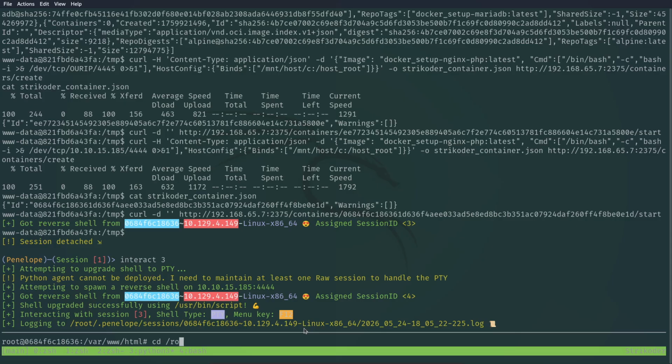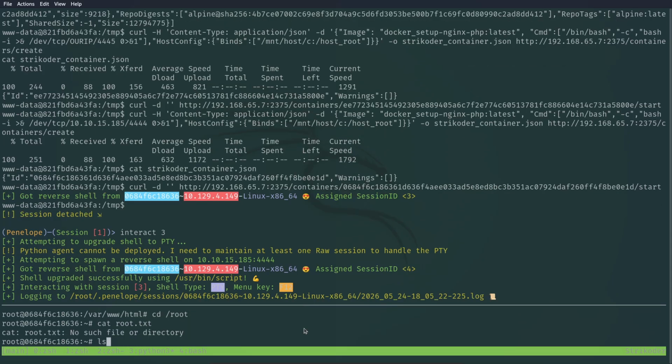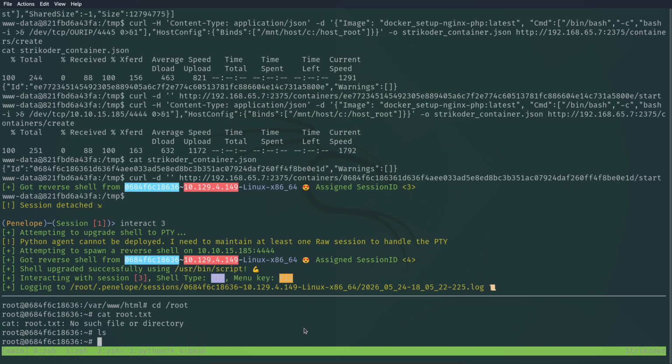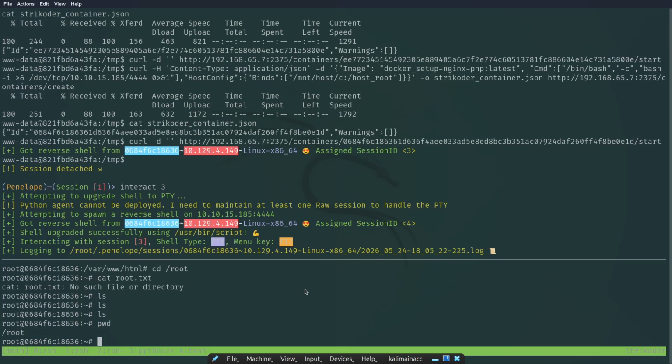cd into root. Cat root.txt. Excuse me. ls mnt. cd into root.